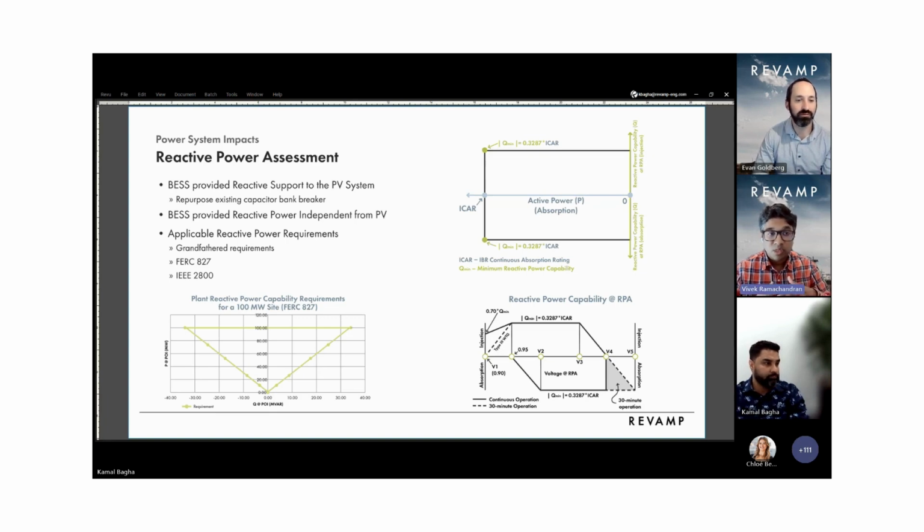On the other hand, if the BESS is not approved to extend the PV system's reactive power capability, rather the PV and the BESS systems are to function independently from a reactive power standpoint, it still makes sense to study the two systems in conjunction just to understand the system's overall capabilities. It's often misleading, wherein the system capabilities are assumed to be the PV and the BESS systems independently, but the system capability does not always end up being the sum of its parts. So there needs to be careful assessment there on what the system can actually provide.